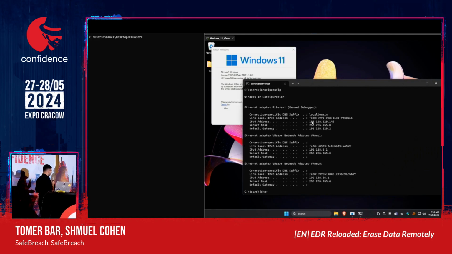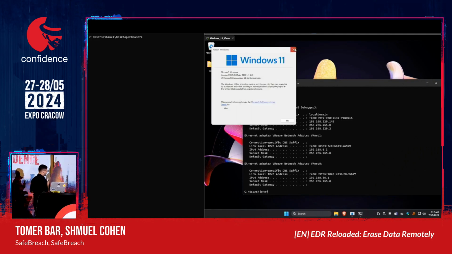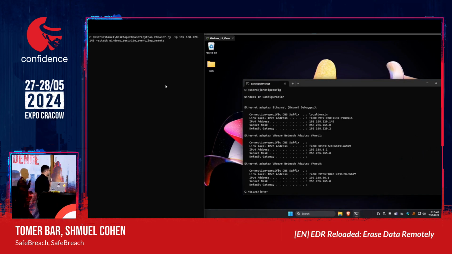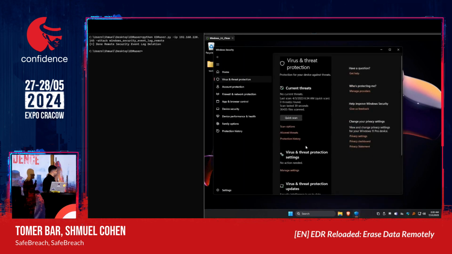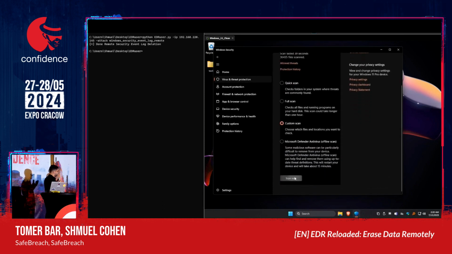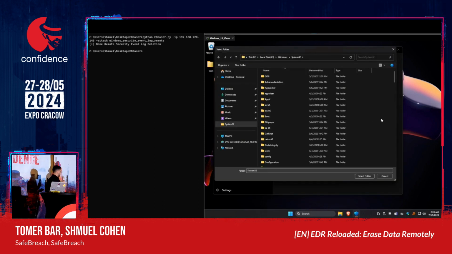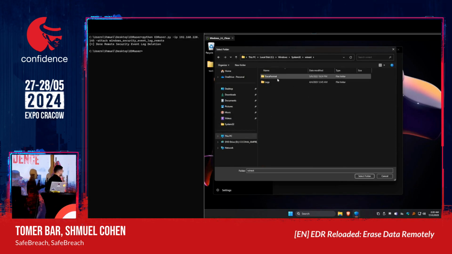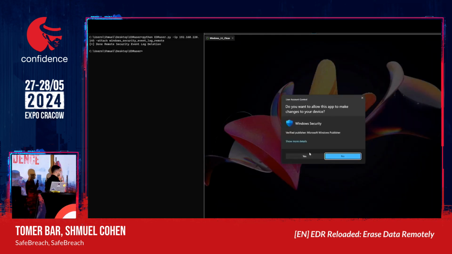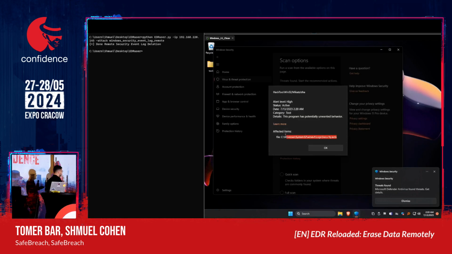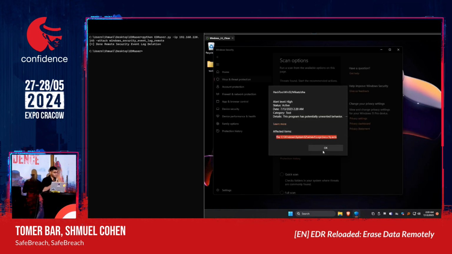So the same, I'm getting the IP address of the victim machine. Then another simple Python script. I just send a lot of SMB login requests to the machine with a malicious username, of course. It takes some time, so I'll shorten the video a little bit. And we can see that after the script has finished, to make things quicker, I'm manually scanning the event log directory, and we can see that the security event log file is now considered a malicious file, and it will be deleted with all the information it contains.